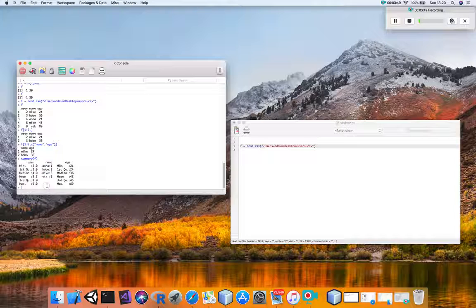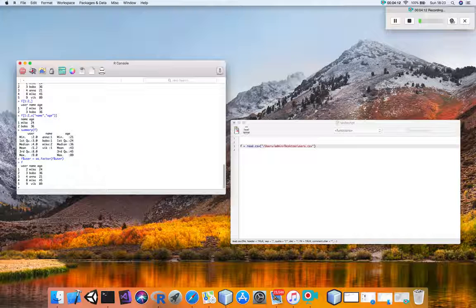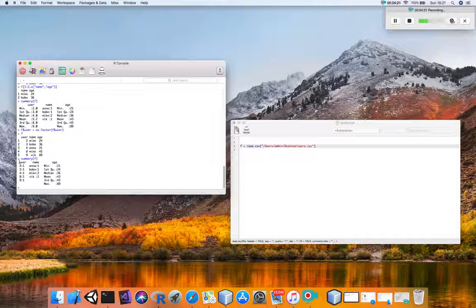So one thing you might want to do is, if you want to transform a column and treat it in a different way, such as for example factors, I will explain what factors are in a minute, I might want to do this. So I'll do df user is as.factor df user. Now this won't change the data frame. You can see it looks exactly the same, but if I do the summary now, summary df, you can see that user appears differently. User was being treated as numbers, but once I use factor, they're being treated as factor levels.